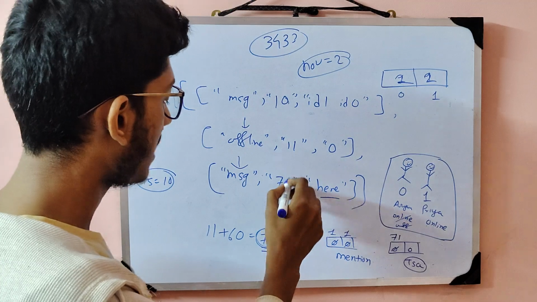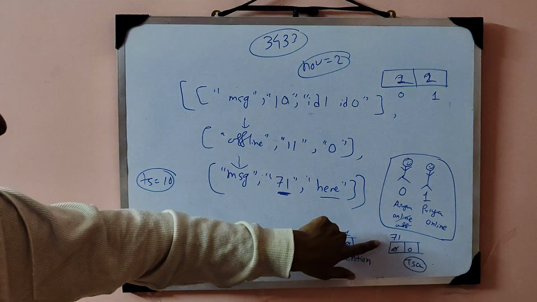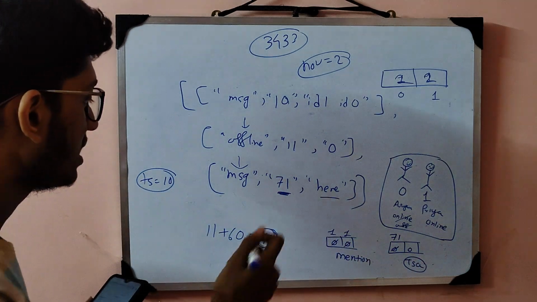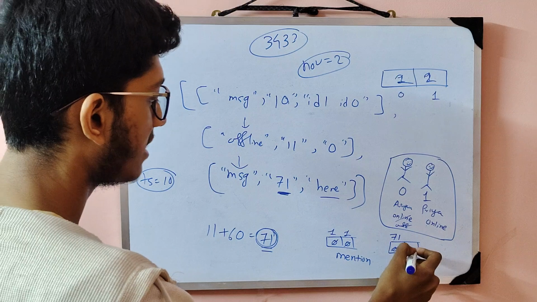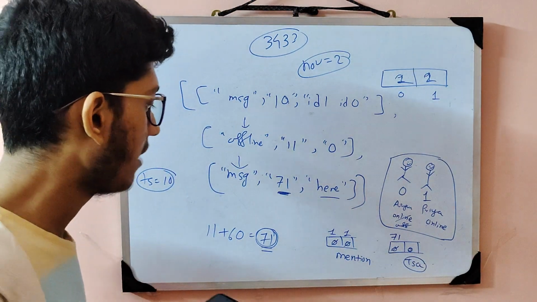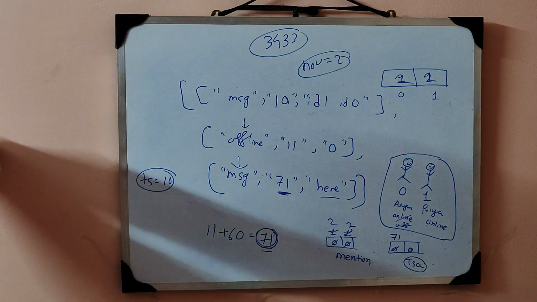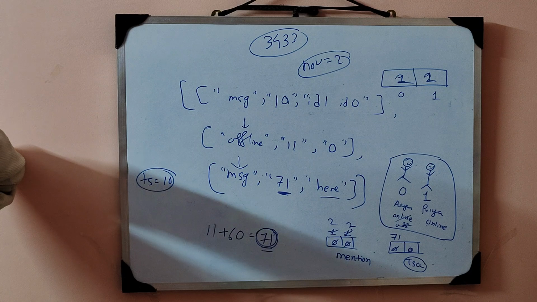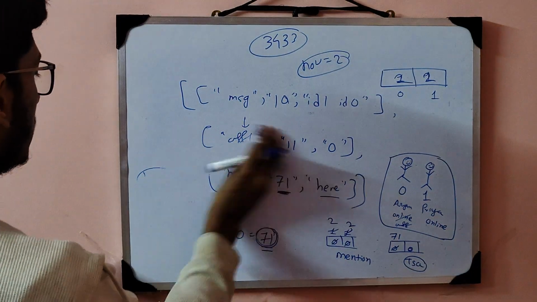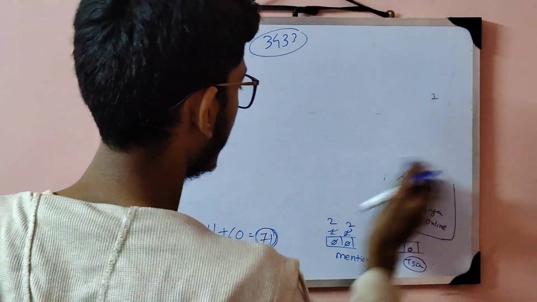And let's see, the timestamp is 71, and we know that at 71 this user got online. You will check that at 71 this one user got online at 0. So this user is already online from the initial stage. So I will increment both of them as 2 and 2. Now how will you approach the whole thing? How will you code this whole stuff right here?